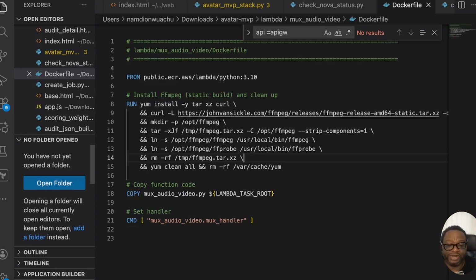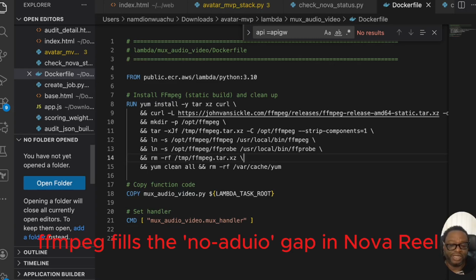So I generate the audio with Polly separately, then use a Docker-based ffmpeg Lambda to merge the two into a final MP4 video. This is where I glue the talking head from Nova Reel and the speech from Polly into one file the browser can play.